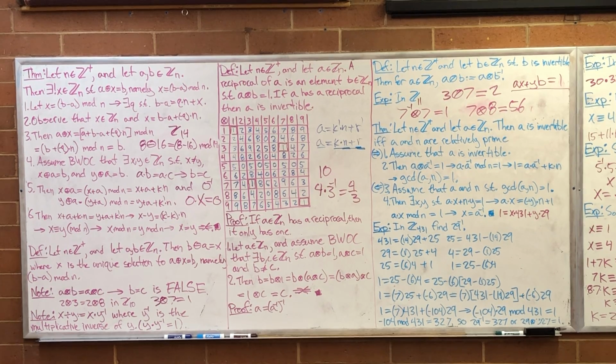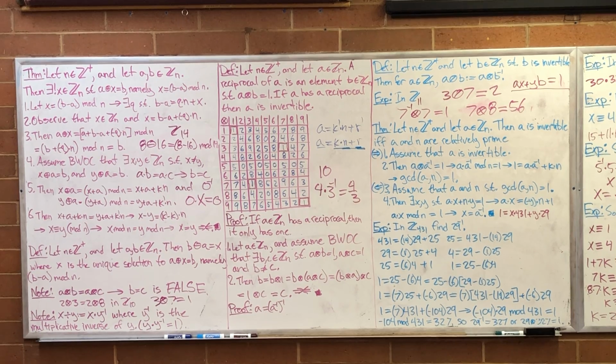Okay, so let's prove it then. So 1, let A, B, and P be integers such that P is prime and P divides A times B, I should say here. Assume by way of contradiction that this statement is false. Now what is the false of this statement? It's this statement. Assume by way of contradiction that P does not divide A and P does not divide B.